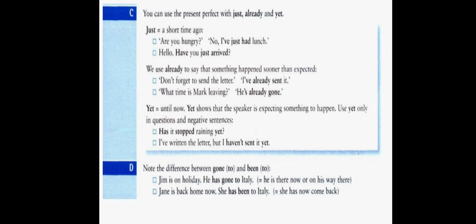She sent it in the past, and the process is continued until now. So she says, I have already sent it. It means she has sent it before the expected time.